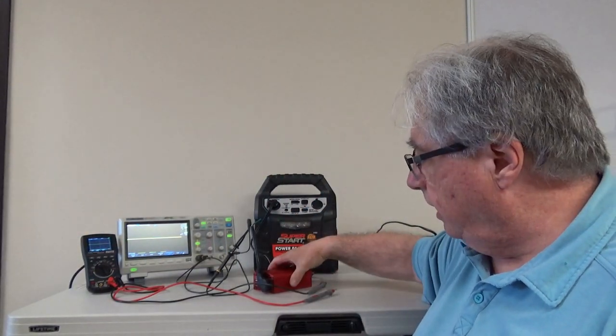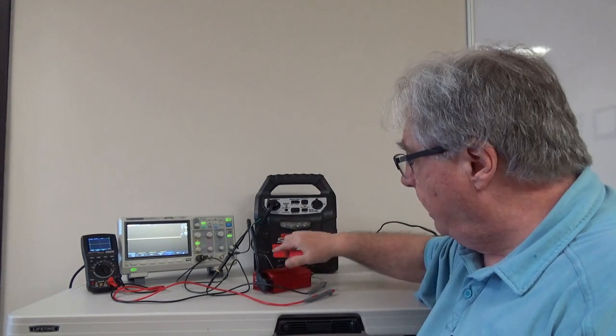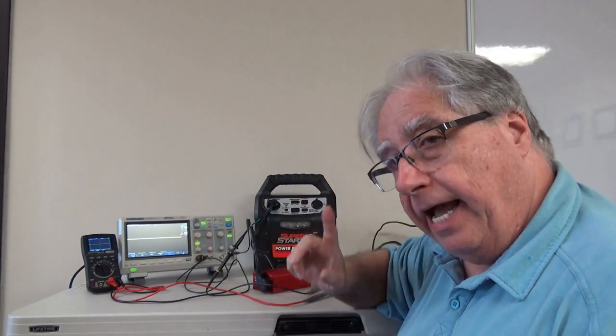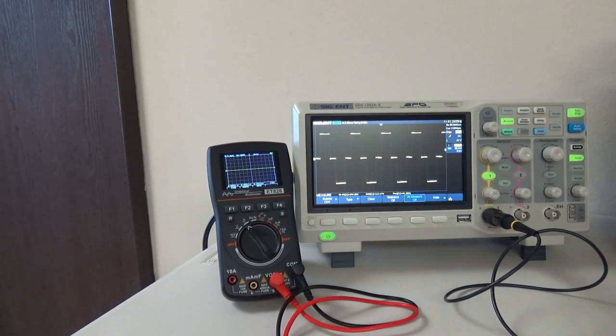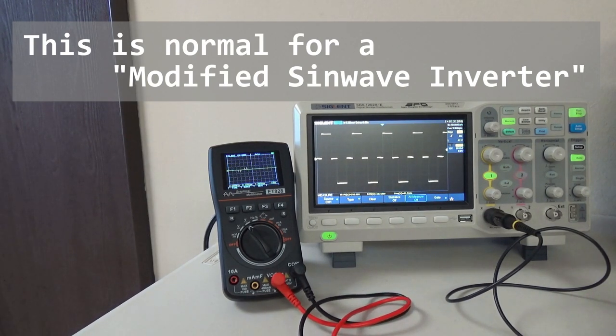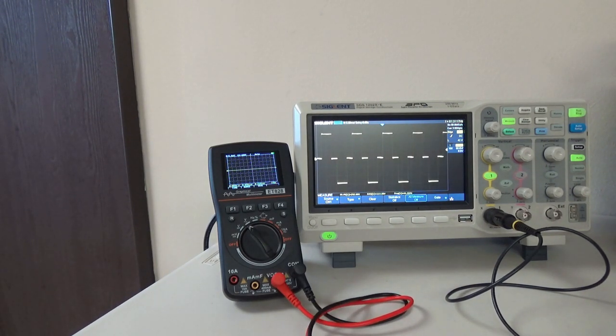Here's our setup for the inexpensive low-end inverter. It's plugged into a battery power source, and coming out of the inverter we're tying in to our scope to take a look at the pattern. We're also going to look at the little portable scope output so you can see a comparison between a full-size scope and a portable scope. I'm going to go ahead and turn on the inverter. Does that look like a sine wave? Both scopes show exactly the same thing — square wave. So this is not a true sine wave inverter.